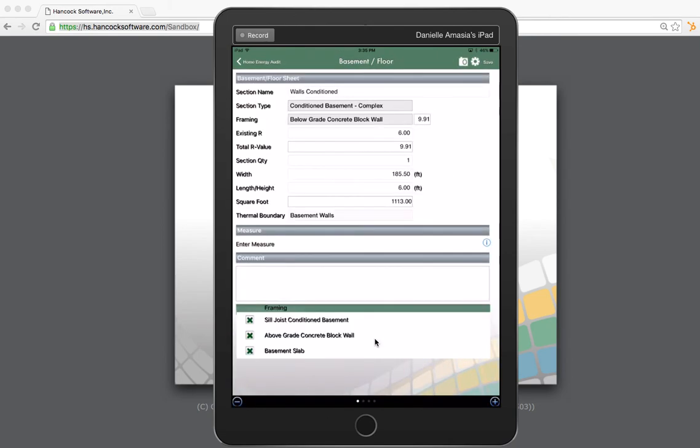The enhancement here is we have added the ability to energy model complex basements, meaning we use the soil conditions and the ground temperature involved in the calculations of the SIR. Since this entry of complex basements takes a little bit of work, I'm going to create a separate video that goes into detail.